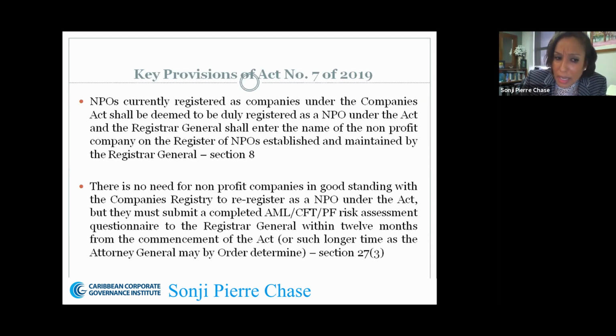And originally, the Act had said 1 year from the date of commencement. So the Act commenced or came into force, as I told you, June of 2019. So you would have had until June of 2020 to do that, failing which it was an offense. However, that June date has been extended. It was first extended to September 30th. We got an extension to September, and I think a week ago, the Attorney General gave a further extension to the 31st of December.